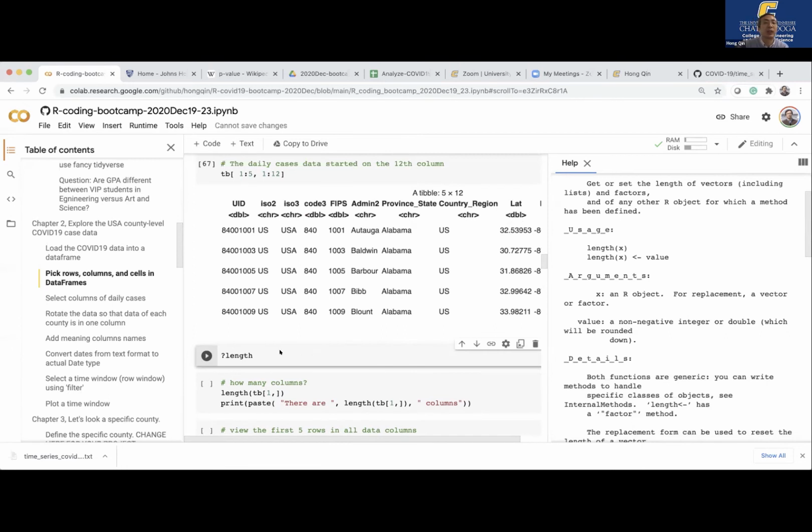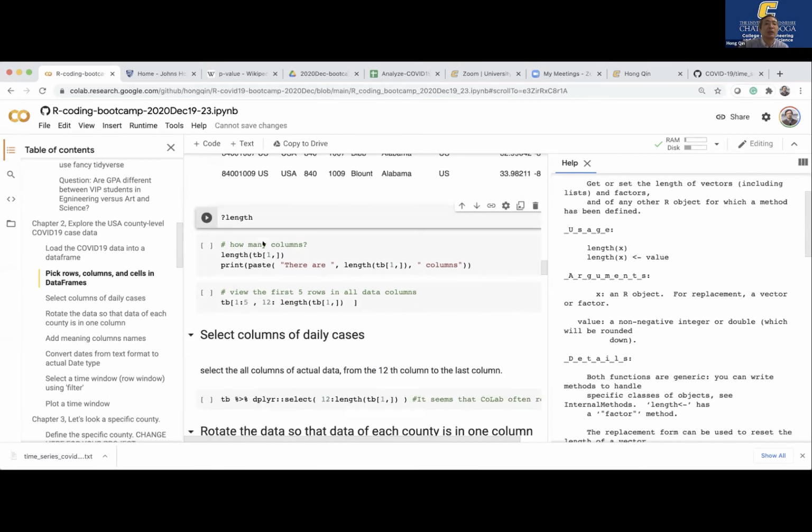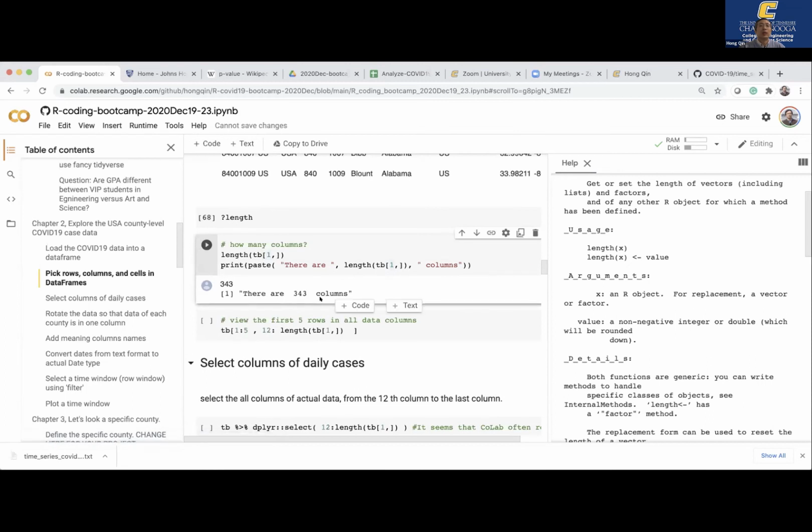So length is the function to find out how long the R object is. So if I say length, the length of the first row basically is how many columns. There, wow, there are 343 columns. Well, one year has 365 days, and it started in January 20 something. So until we reach the end of this year, it's probably going to have more columns.